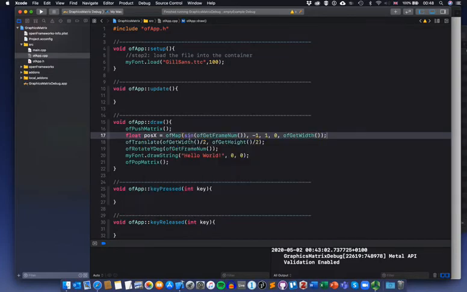And that's about it. The only tricky thing here is that this might be a tad too fast. If so, we can just divide the ofGetFrameNum by a value, by a fraction, because this might be too fast. So now we have this variable, and I just want to replace the translation.